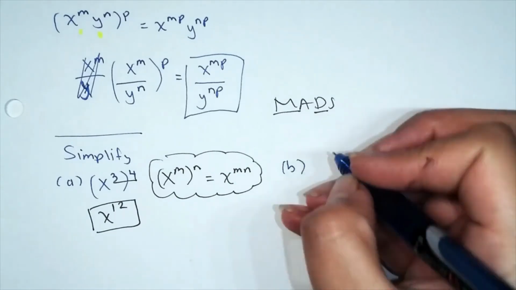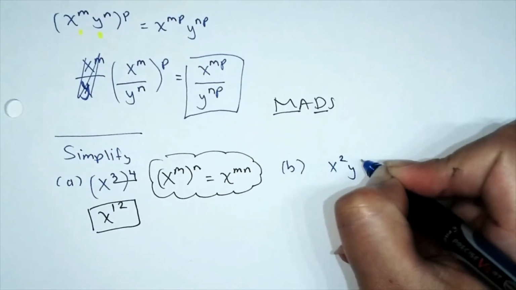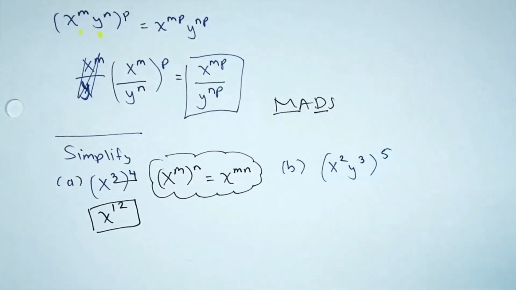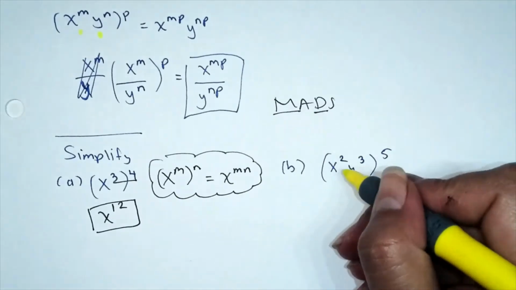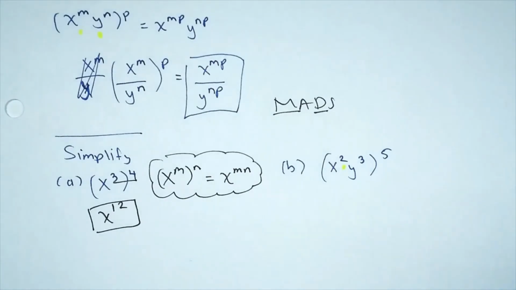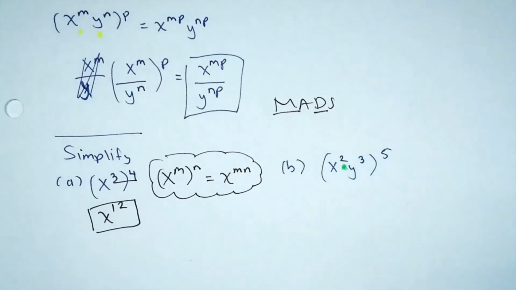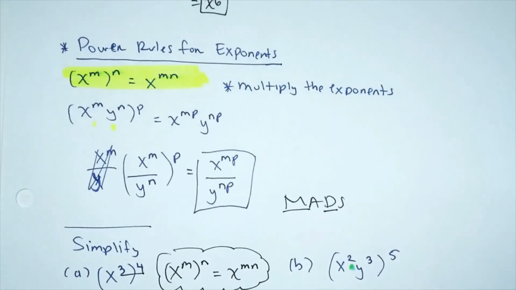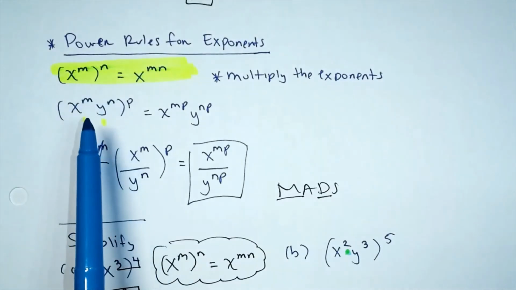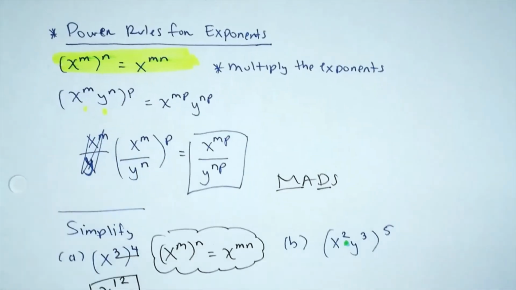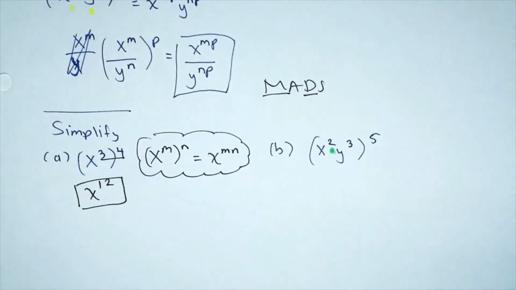Fantastic. Okay, problem B. We're doing 3 problems to illustrate the power rules, one for each one. Spicier problem, where am I? x squared times y cubed raised to the 5th power. I want to point out what the operation between x and y is. Okay, it's multiplication. So we can do it. Yeah, you cannot see that dot. The power rule only applies to factors. Okay, whether we have a single factor, product of factors, or quotient of factors. If we have like a plus or minus in there, oh no, we don't distribute. Okay, it's factors only.